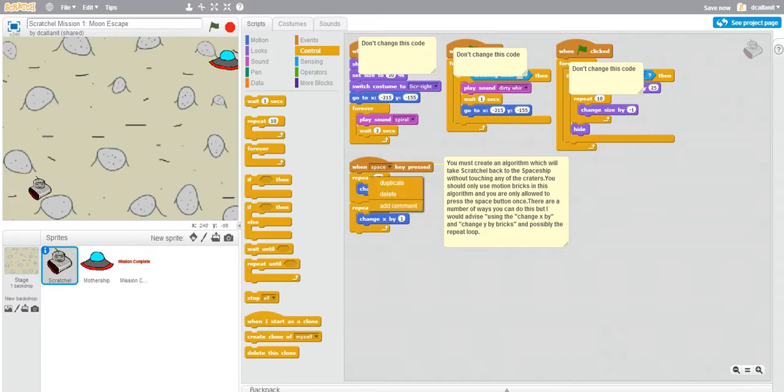At this point, I might duplicate the code that I've got already. I might place it over to the side, and I might use these to drag and drop in what I actually need just by adjusting the value. So I know I need them to go up, so I'm going to change y by, I'm going to use this brick. I know if I move him up 40, I think he's probably going to hit this again, so I would probably change that to about 20. Let's see how we go on first of all. Is he going to hit it?